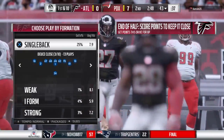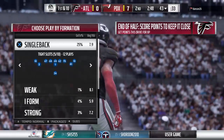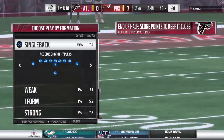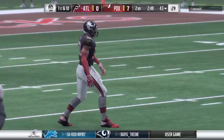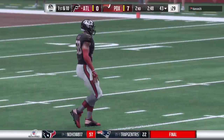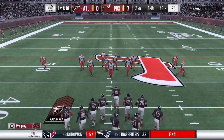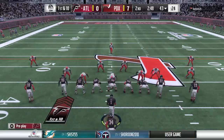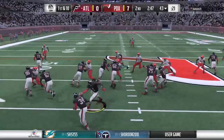And the Falcons will be taking over 1st and 10. Atlanta now coming out on the field. And this is their 3rd drive. Maybe the focus right now not so much on points, but getting their first down. And when you start off a game, you don't even think that's an issue, do you? But you go a drive, a 2nd drive, no 1st down, that becomes an issue. Now you got to think about, okay, what type of play calling do I have to do to get us in a spot to pick that first one up?